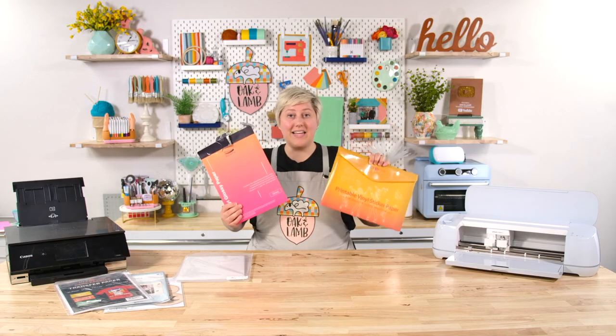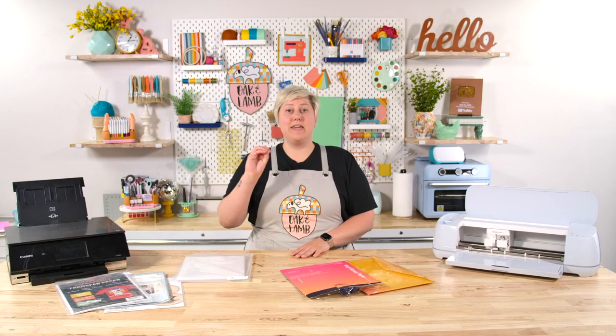Why do we like these in particular? We have tried a lot — different finishes and things like that. One of the points I want to let you guys know that you might not know about printable vinyl is that finish definitely matters, and matte is not as good as glossy. A glossy finish on your printable vinyl — printable sticker paper, whatever you want to call it — is going to look way more professional in the end than a matte. So take heed when we tell you that. For regular adhesive vinyl, we like matte better. But when using printable vinyl or printable sticker paper, we've noticed that using a glossy material makes it look so much better.